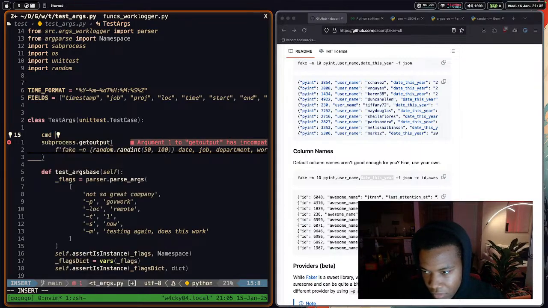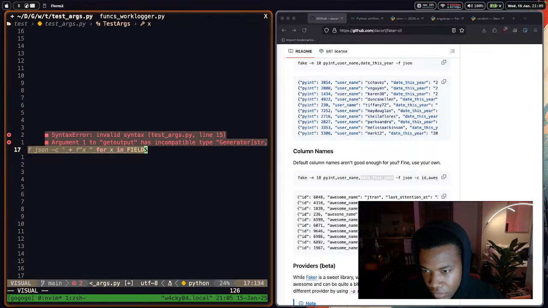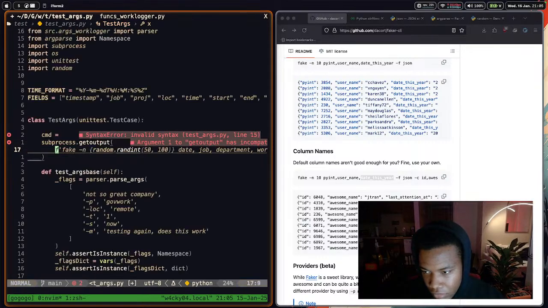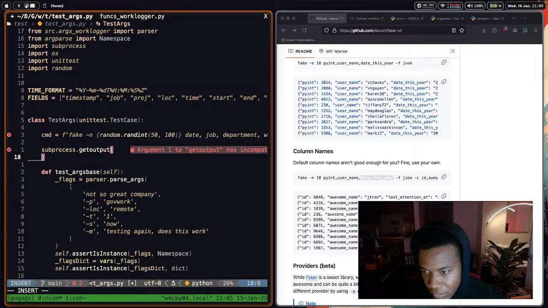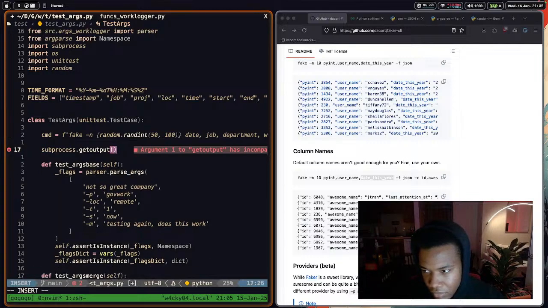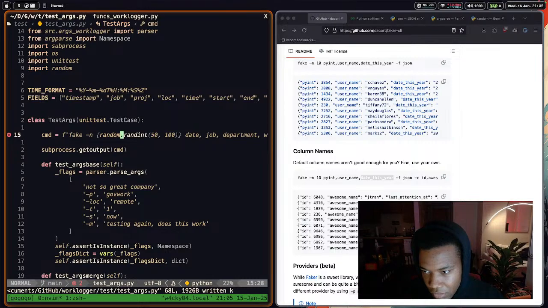Could just do command. Get rid of this, and then just cmd.